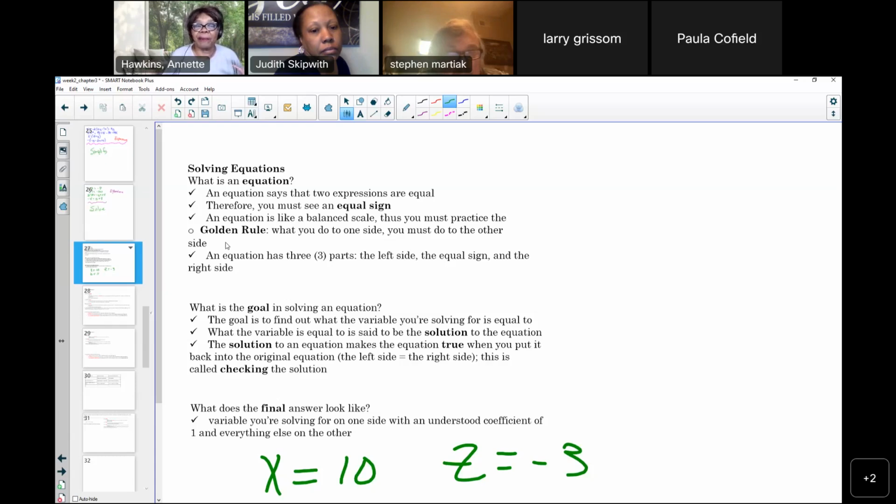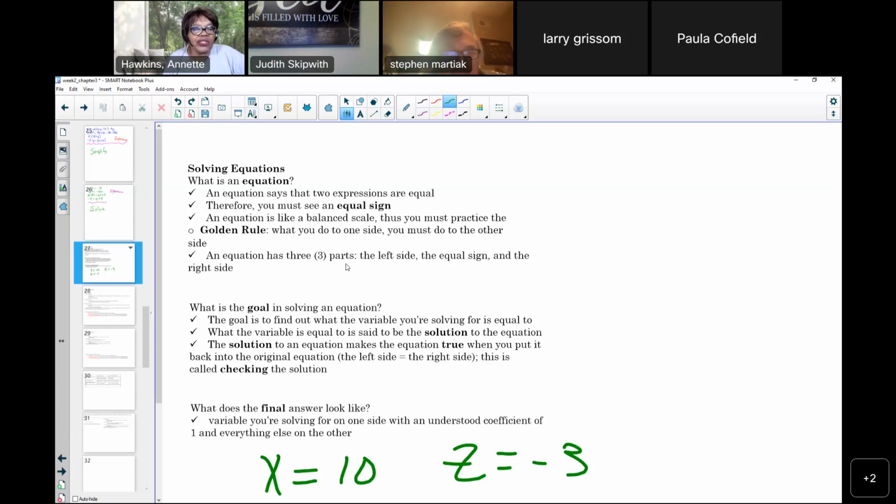If I put something on the left, I have to put something on the right because the equation is like a scale. So let's pause and think about that. When we're solving an equation, we have a scale. We have to keep it balanced at all times. If I take something off, I have to do the same to the left and to the right. If I put something on, I have to do the same to the left and the right.